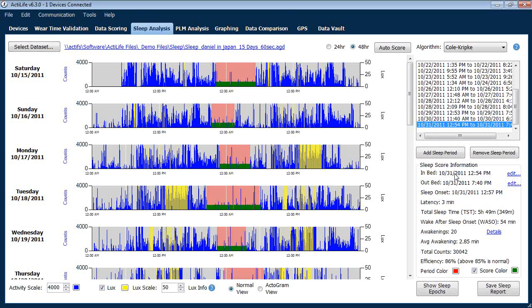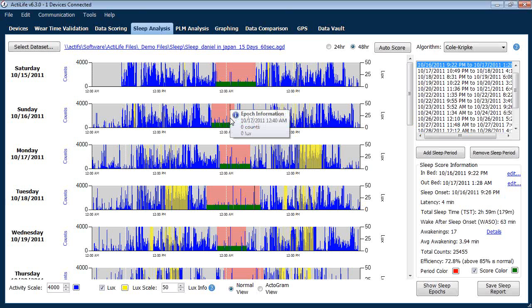Another neat feature here is just in case you've added a sleep period or auto scoring has done it for you, but you notice it just does not seem right at all. Like it was just a few minutes off, or based off what the subject told you, it's just not right at all. You can just click on that day. Let's say Sunday. For some reason, waking up at 1:30 in the morning was just not right for that subject.